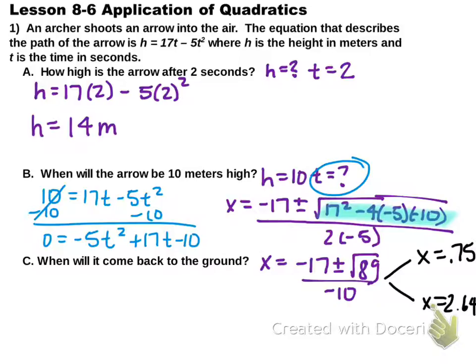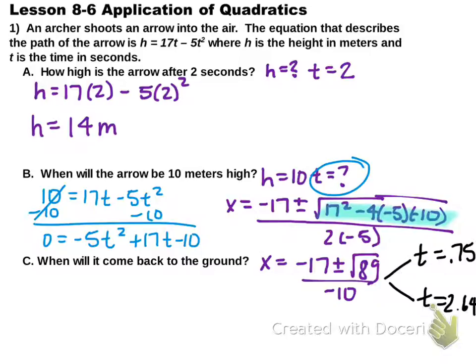But anyway, at both of those times, I wrote x. I really should have written t. So t is equal to 0.75 seconds, so almost at a second, it's going to reach 10, and then it reaches up and starts coming down, and after 2.5 seconds, it reaches 10 again. It's going to reach it in two places.